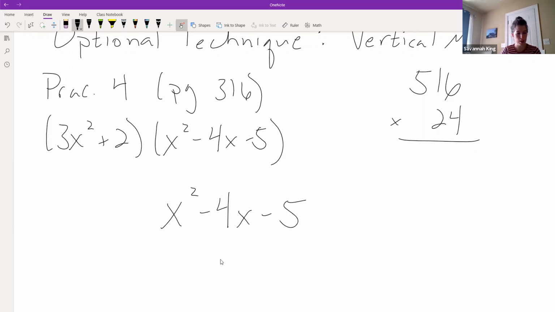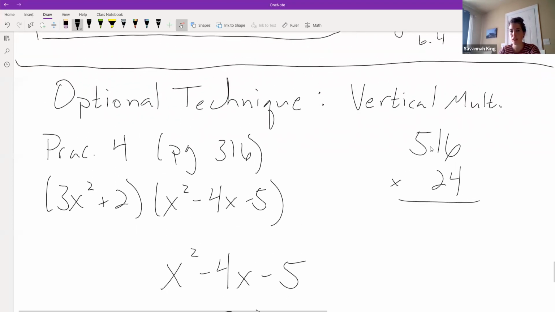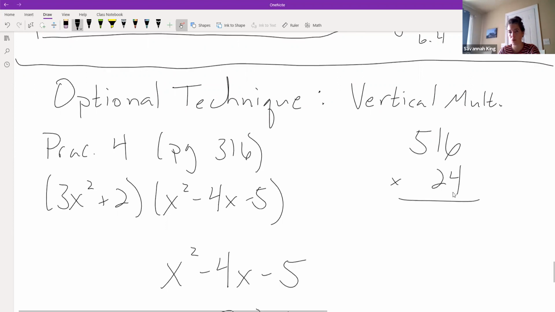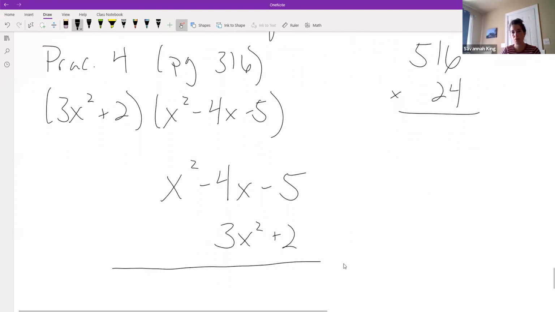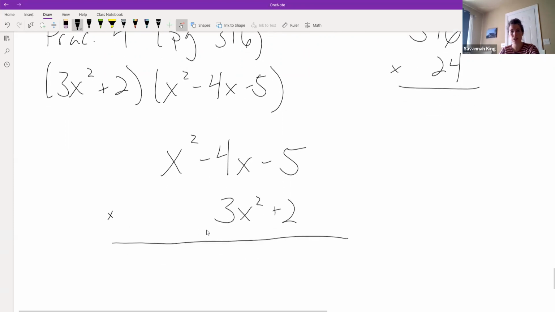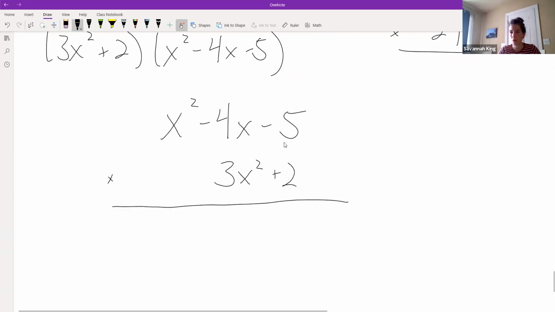So if I restructure, typically the longer one of these guys is going to go on top, and the shorter one is going to go on the bottom, just like what I did here with the 3-digit number and the 2-digit number. It's really just the same process. And then as I multiply, the only problem with this is maybe it messes up your middle step where you show everything grouped together after the distribution, but you haven't yet multiplied. This isn't quite so good with that. So super optional.